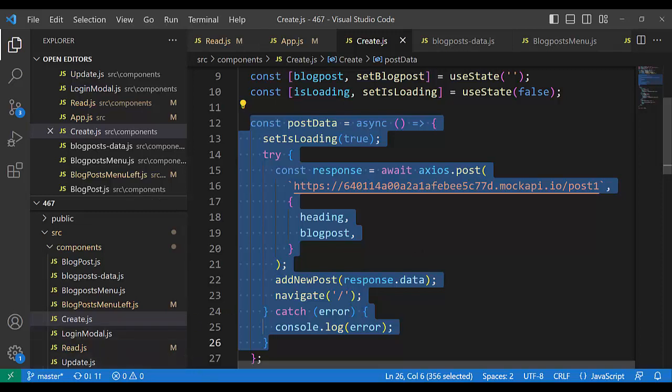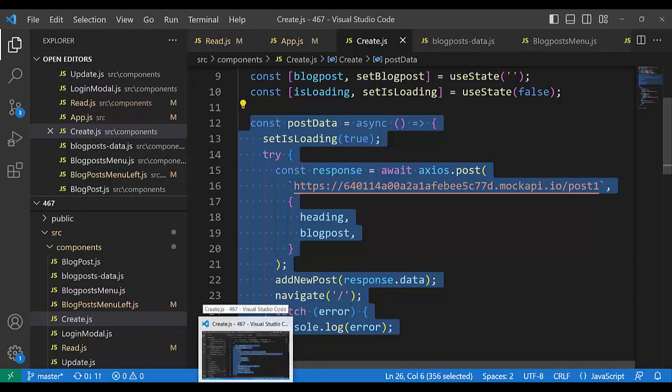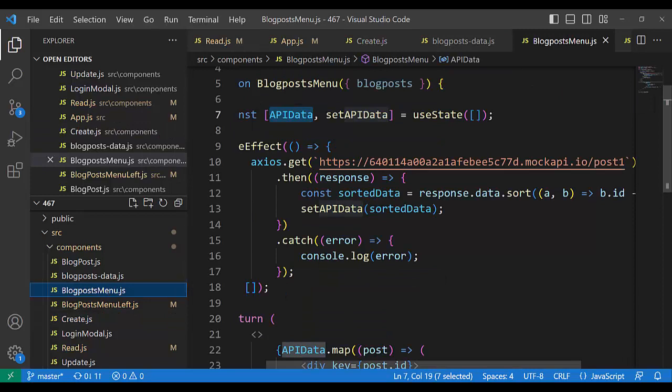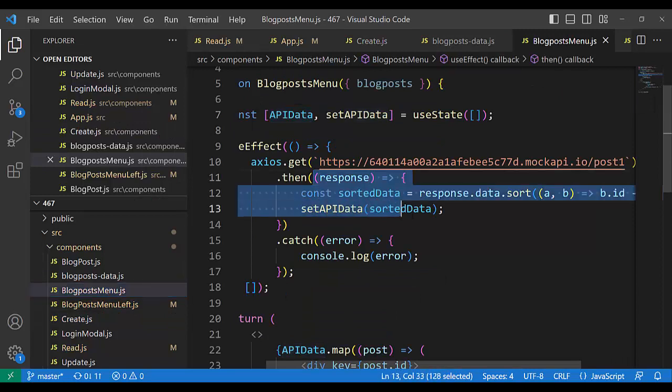Then callback, then use callback here in a blog post menu or anywhere. Blog post menu, look at then, and this callback can be very complicated if we have a lot of callback functions.